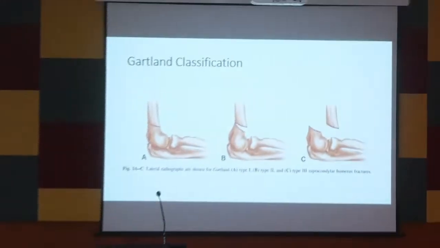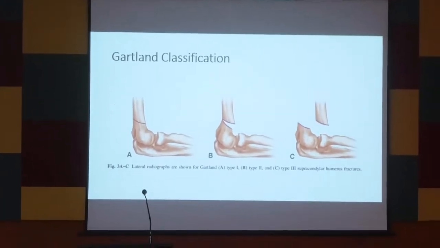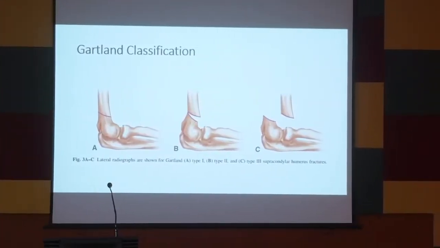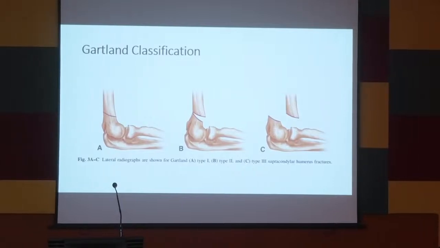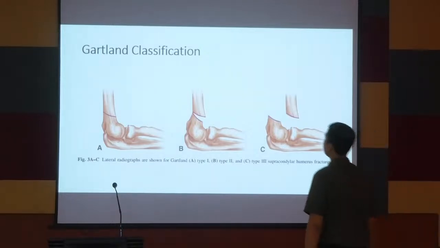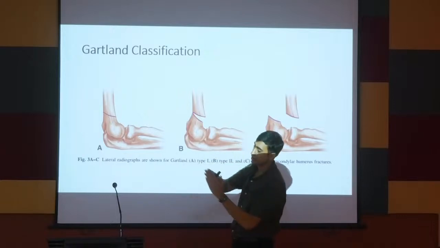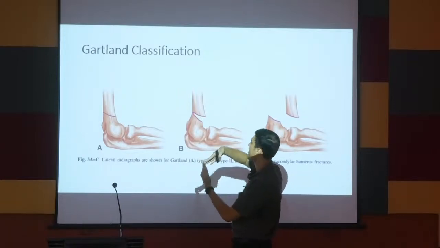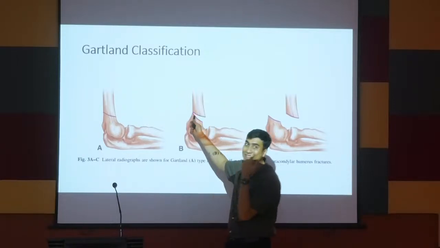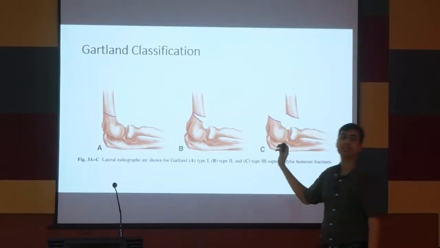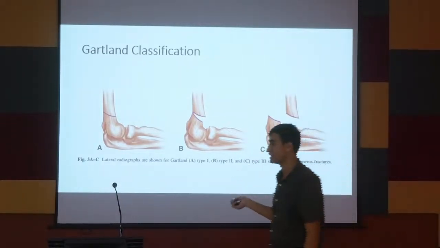Type 2, this is a complete fracture, but if you see posteriorly, it will not be correct to say no displacement. It is better to say that there is an intact posterior hinge. If you see this posterior thing, this is the anterior side, this is the posterior side. Can you see this is kind of a hinging, like a door opens, kind of this. So this is a fracture with an intact posterior hinge. And type 3 is a complete and a displaced fracture. This was the old classification.